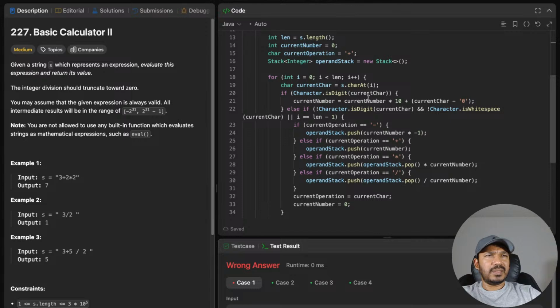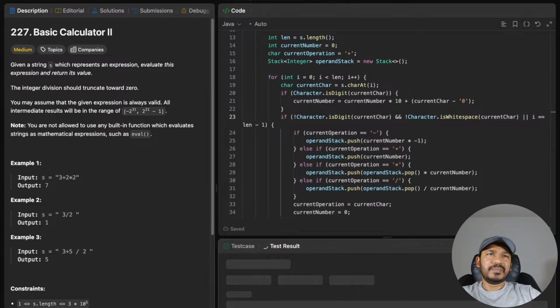The current char can be a digit and not a non-digit. Even if it's a digit, if it's the last index, I need to perform the operation. If I do just else if, it won't perform the operation after the last digit. So it's important to have this as a separate if condition.